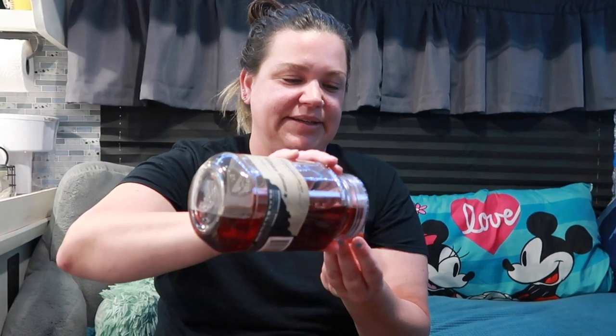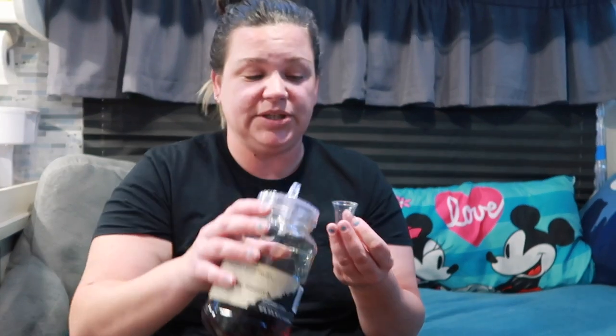Over Christmas, we did our own moonshine tasting with our family. I didn't film it or anything, but we bought the little sample cups off Amazon. The little communion cups. So here we go. We're going to do our own tasting? Well, not really, since we know what it tastes like. This flavor is blackberry. It's actually really good. It's even good warm. It doesn't even really have to be chilled. It kind of tastes like grape juice almost. It's only 40 proof, so it's easy to throw this one back. Oh, so easy. Cheers. Erin's been addicted to the 100 proof peppermint.